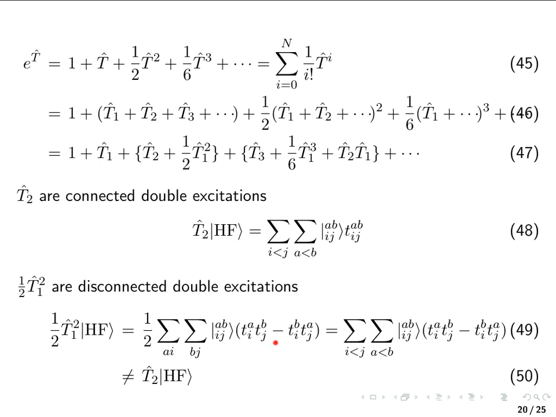Now, why do I have here two products of single amplitudes and a minus sign? Well, that comes from the fact that this ijab doubly excited determinant I can generate in two ways. I can either first replace i by a and then j by b, which gives me this product of amplitudes, but I also could generate it by first replacing i by b and then j by a, which gives me this product of amplitudes. But in this way of writing that doubly excited determinant, I have ordered it so that a comes before b, and here I would have a and b interchanged.